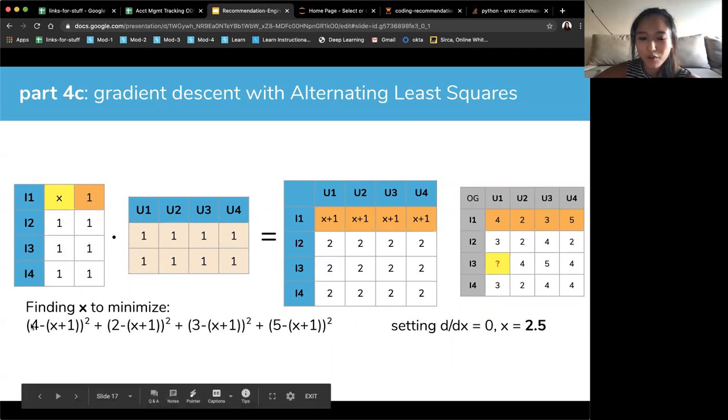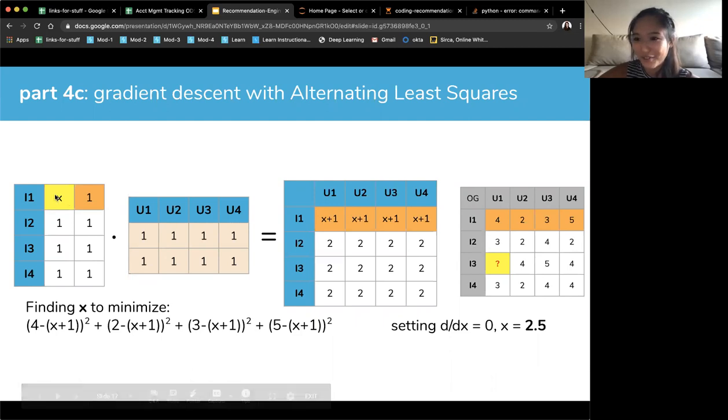We're taking 4, 2, 3, and 5, which come from here, and taking each of those minus x plus 1, and then taking the square, which is how we do a root mean square. If we set the derivative of this to equal 0, we find that the best x is 2.5. So the best value for this cell over here is 2.5.